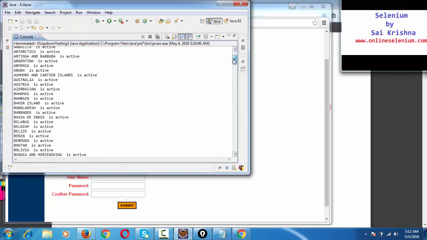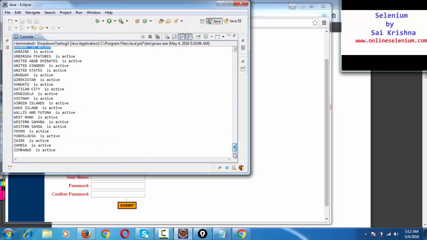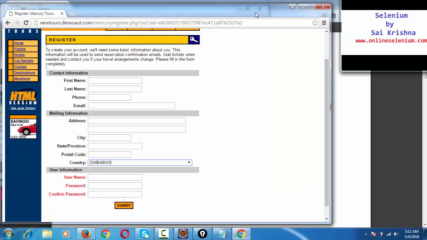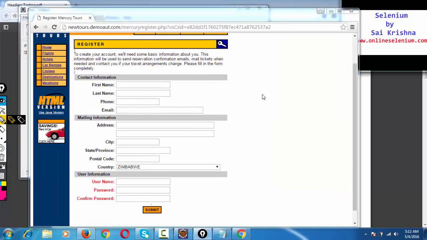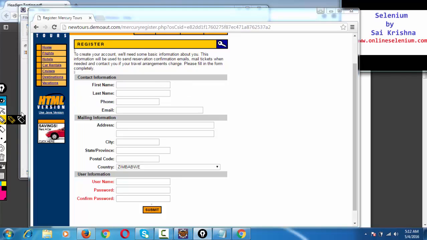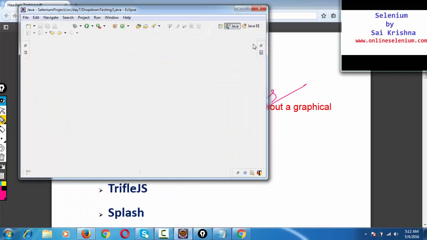Now, validating 264 elements in a drop down in probably less than 2 or 3 minutes is a very good speed. There's no question about it, right? In 2 minutes your program is validating 264 elements. Now, this program that I have designed is working on the Chrome browser. Now, the same program we will run through HTML unit driver, and then you see the difference.